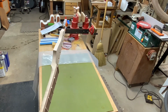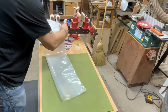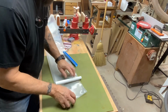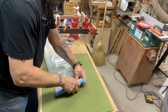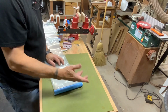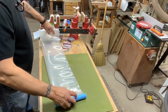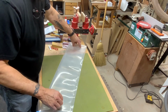All right, so let's get the bag done. So we've determined that we want this hole somewhere around here because you have to have enough room for this to bend over like this. That folds over. This goes on there like this. Boom. Right? You buy this in a long piece and you cut it to whatever size you want. And that's enough room for a guitar neck to fit in, no problem. So hopefully one day I'll have a bunch of these set up, but we're doing one at a time for now.